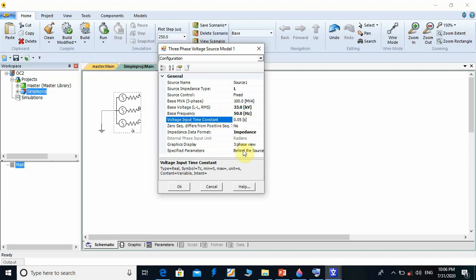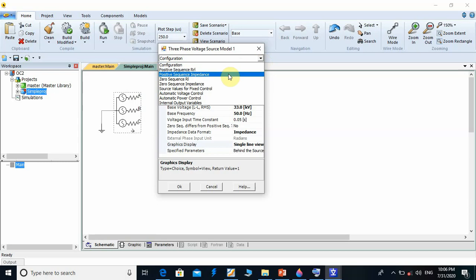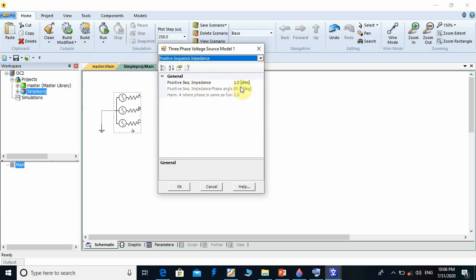This is the data. I won't use the single line diagram, so I select single line view instead of 3-phase view. This is the required data here in configuration. Click here in the arrow, I go to positive sequence impedance.